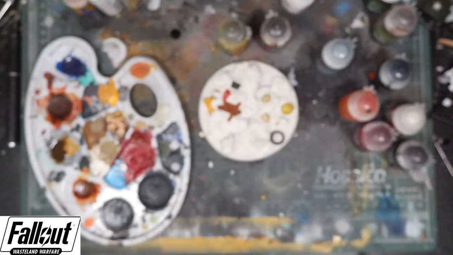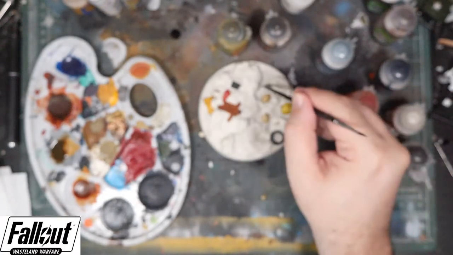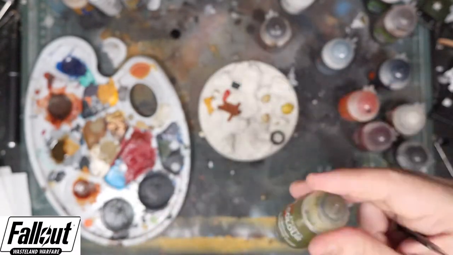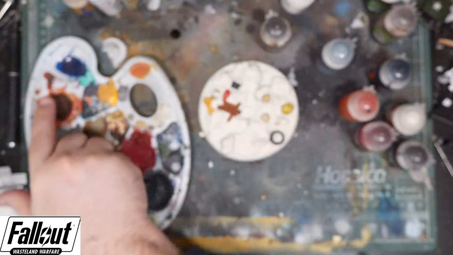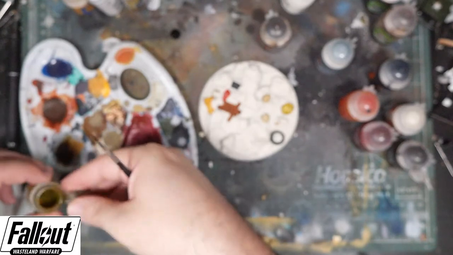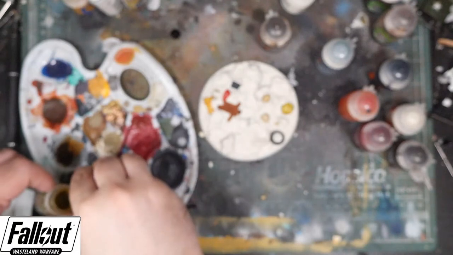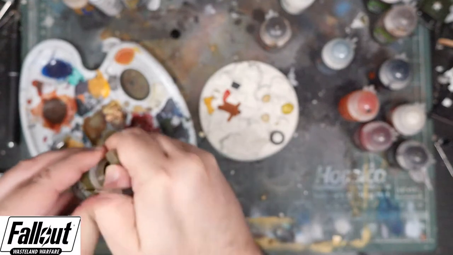Now, for the Mirelurk spawns, we've got the ass end of one out of this egg, this one here, and that one there, and that one there. We're going to go ahead and do Plaguebearer Flesh again, but in this case, we are going to dilute it just like we did for the brown when we did the eggs. We don't want the color to be as rich as the top of that actual Mirelurk, because these are younger, their carapaces haven't hardened, etc.